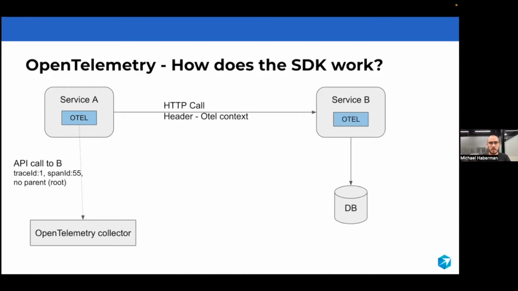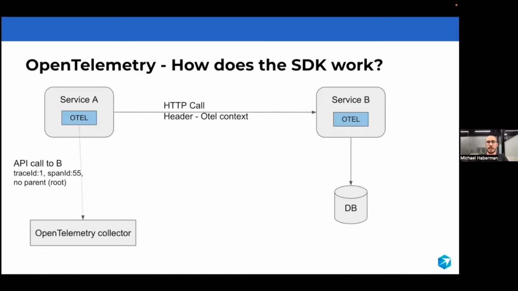This data is going to be injected into the call to service B. This is an HTTP call that we see in front of us. And in most ways that you communicate between services, you have a dedicated place to send the data and a dedicated place to send the metadata. With HTTP, that's the headers. This is where you can inject metadata. So OpenTelemetry injects the OpenTelemetry context. That would be the span ID, that would be the trace ID, and down the road we'll speak about sampling, so also some data about sampling.